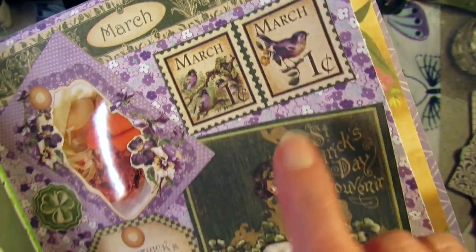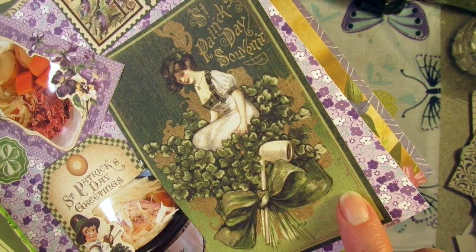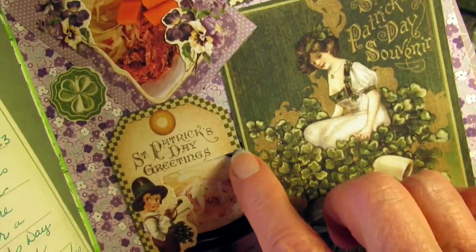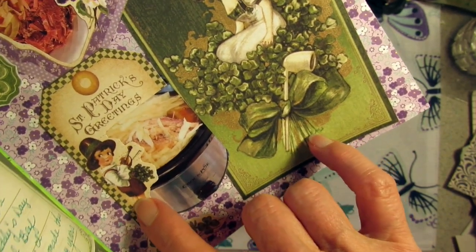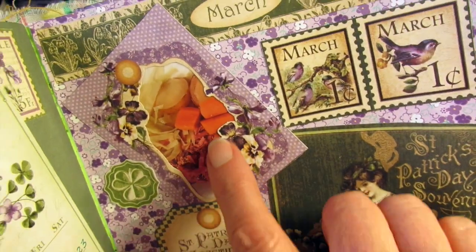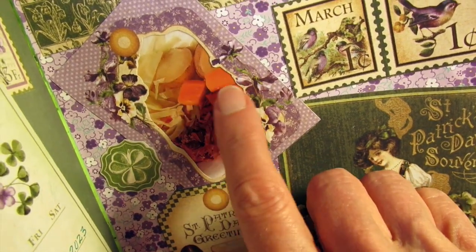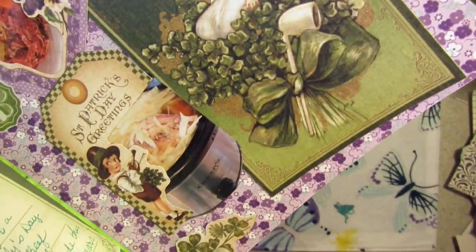I love this nature, of course. And they had this St. Patrick's Day cut apart card, and then these little tags. So on this tag, I cut it sort of like that so you could see the little boy. And then there's the crock pot with the corned beef and the veggies. And then this tag, I cut out the center of it, and you could see the corned beef, potatoes, carrots, and cabbage. I added the little shamrock, and I added the shamrocks down here at the bottom.